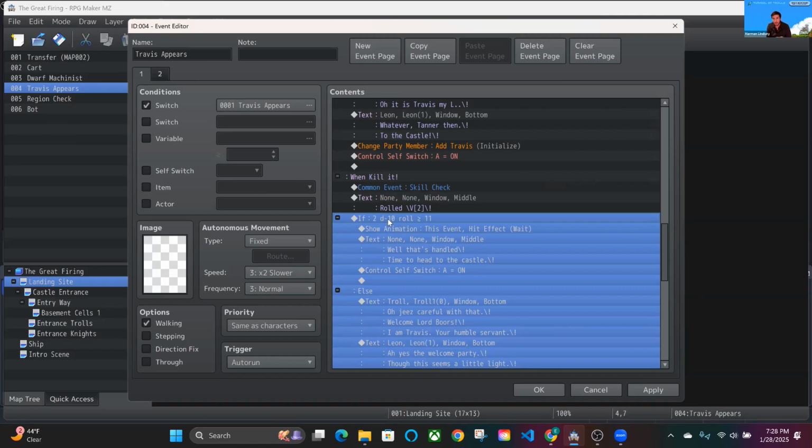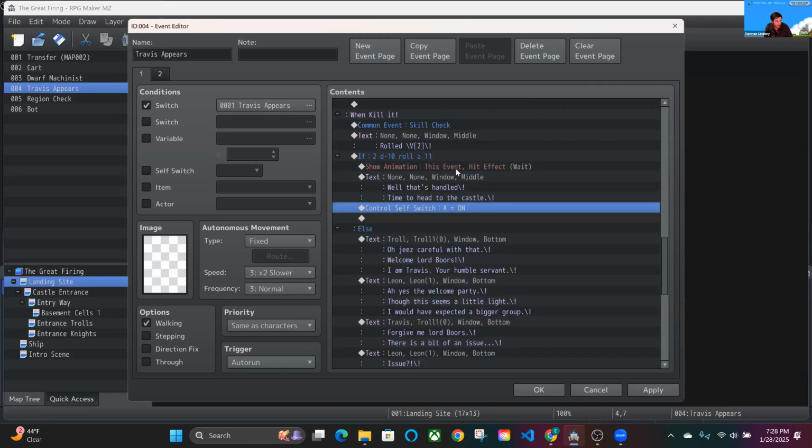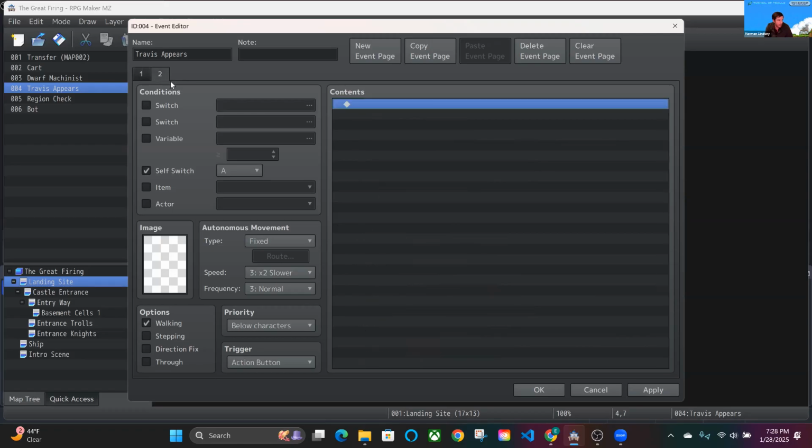What I've highlighted here is a very simplified version of that. In plain English, if the 2d10 roll variable is greater than or equal to 11, the character is going to hit, and that's handled. Travis is gone.